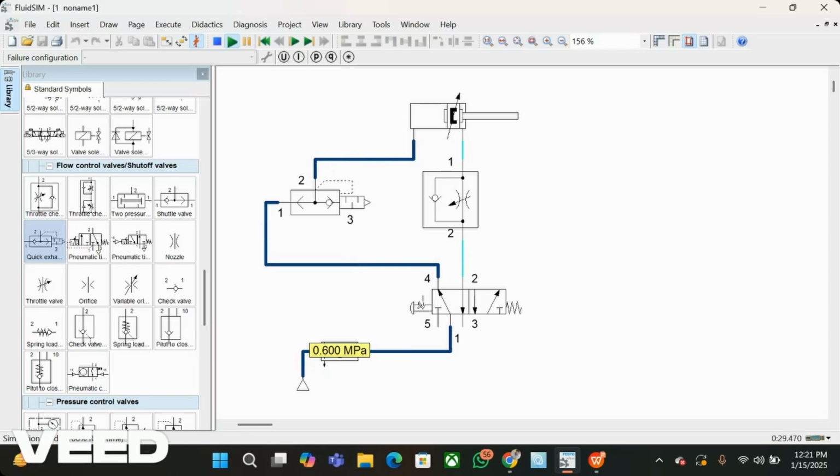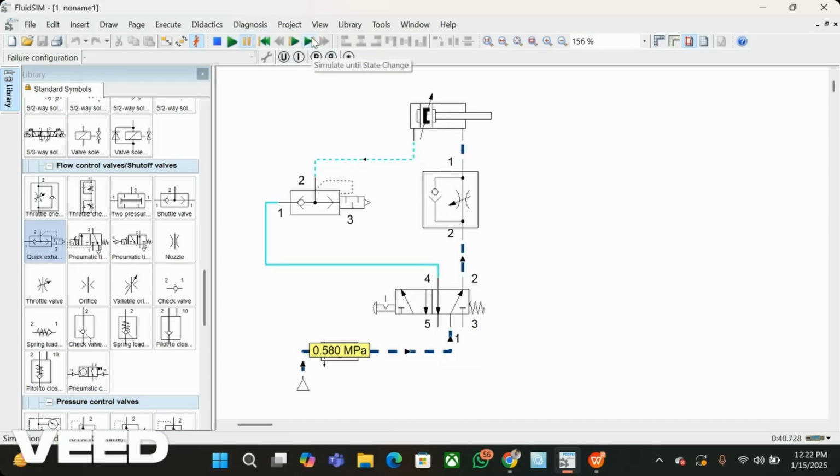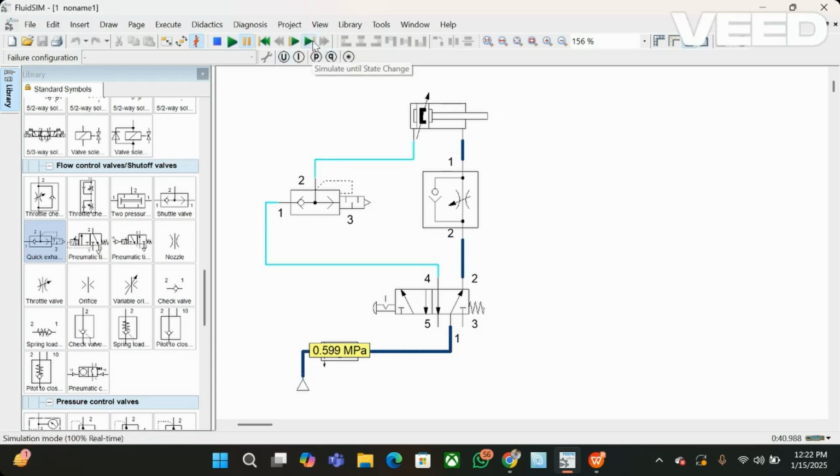So what the quick exhaust valve actually does here is, whatever air is flowing, it will release from this component, and at the same time, whatever extra air is present, it will move out through this silencer and be released into the atmosphere.